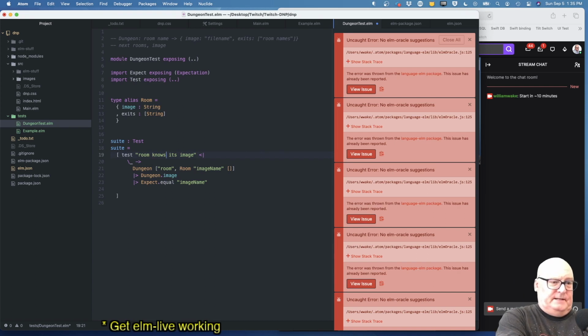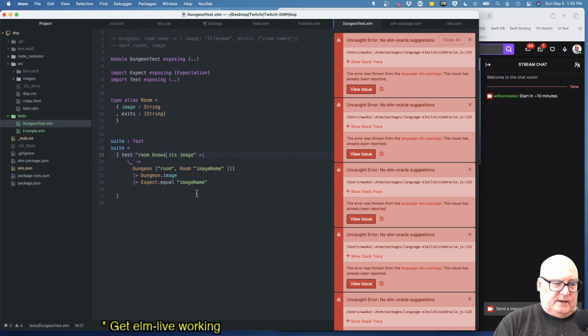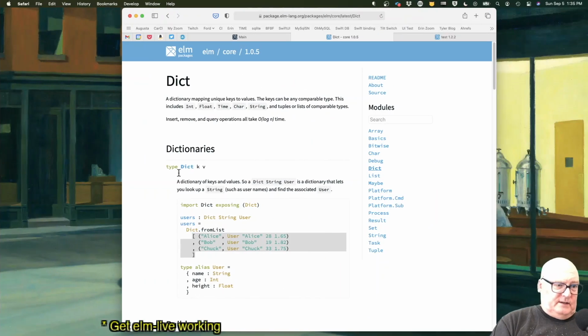Okay. Now dungeon doesn't exist. So if I save, let's go to this option, save all, command option S. Okay, so now if I run this, I expect some sort of syntax error because dungeon is a non-existent thing.